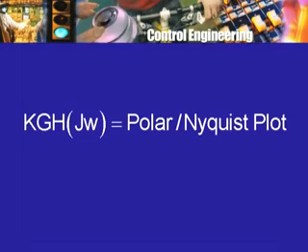What if you did not want to do the experiment because you knew what the transfer function was fairly accurately? For example, in our motor control problem, one can assume that we know the parameters of the motor fairly accurately, not precisely 100%, and that is why we introduced feedback, but still it is not too bad. It is not as if we just do not know anything about it. So, if you know the transfer function, then do you have to go to the laboratory to find out this KGH(jω)? Of course not, we can calculate it. So, one can calculate the frequency response if you know the transfer function.